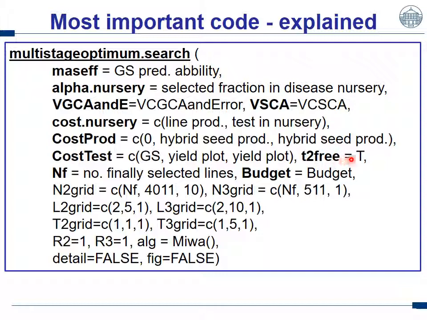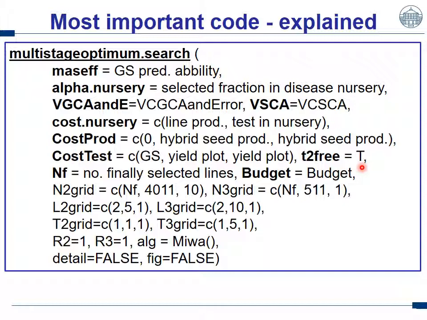T2 free equals true does mean, in a situation where we have 2 stages of hybrid seed production, we assume that for the tester we use in the first stage, we have already produced in a single hybrid seed production enough seeds to test it at least 2 consecutive years in the field. Thus, when we have, for instance, in the first stage 1 tester and in the second stage of testing 4 testers, we have in the second stage 3 additional testers for which we need a budget 3 times the cost of a hybrid seed production of a single line, but we have used 4 testers because we have enough seeds from the tester of the first stage.